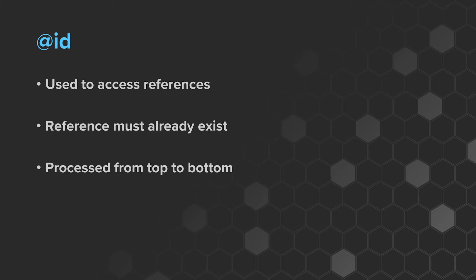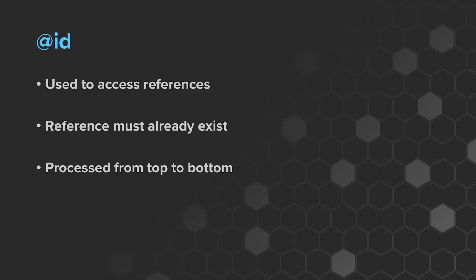So obviously, if I'm accessing an existing reference, then that means that reference already needs to exist, right? So the way this works in most files, such as a layout file or navigation file, is they're processed from top to bottom. So if you say I have an element up above that has a certain ID, you can just simply say @ID and refer to that element earlier up in the XML hierarchy because it already exists. The system is aware of it at that point.